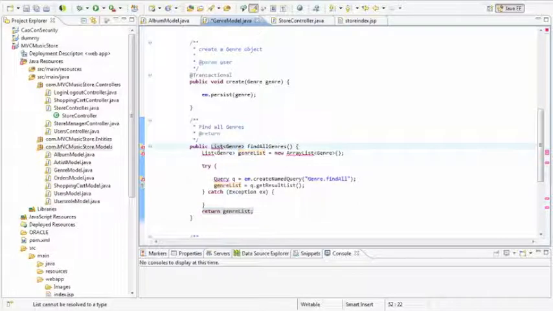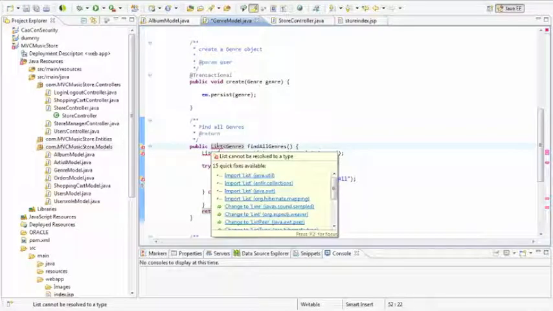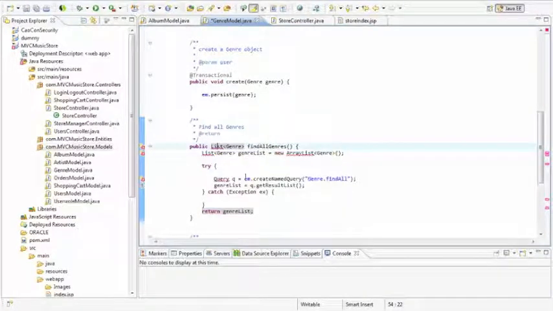And if I want to get rid of the errors over here because I didn't declare it, I use it.